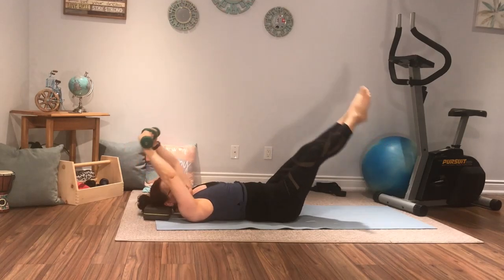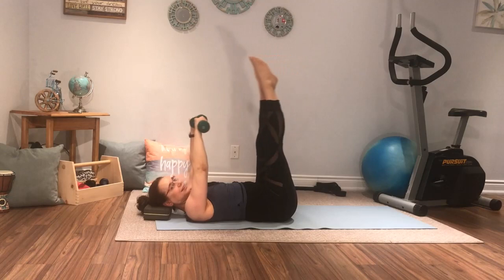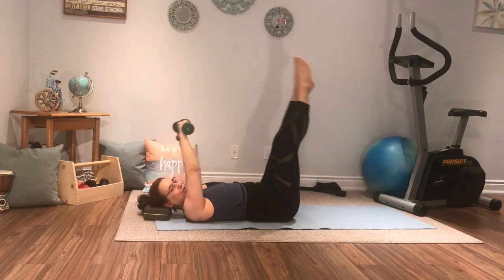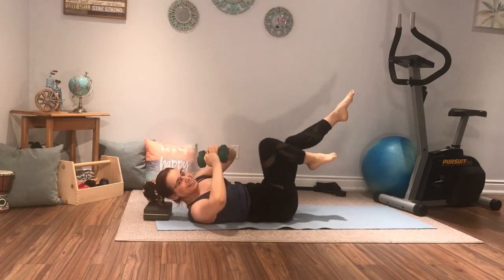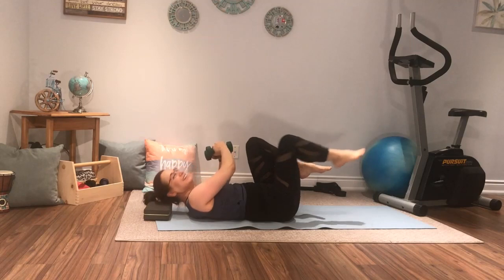Four, up we go. Three, watching that lower back. Two, and one. Crisscross bicycle for four, and twist. Three, hips are still. Two, and one. So that was round one.